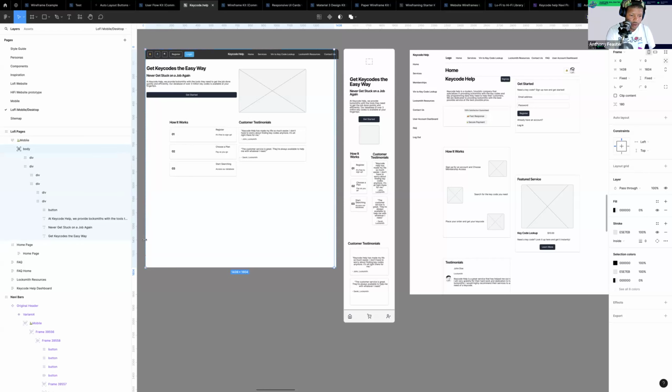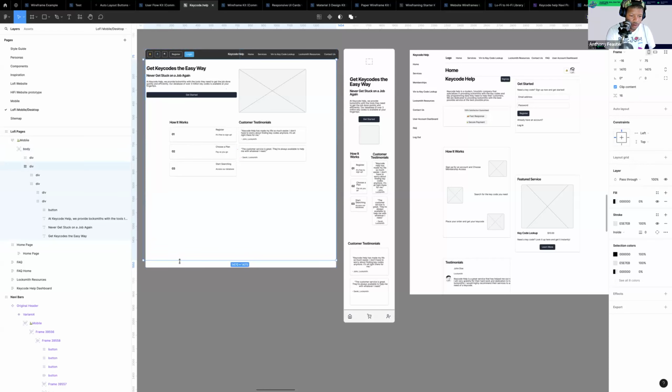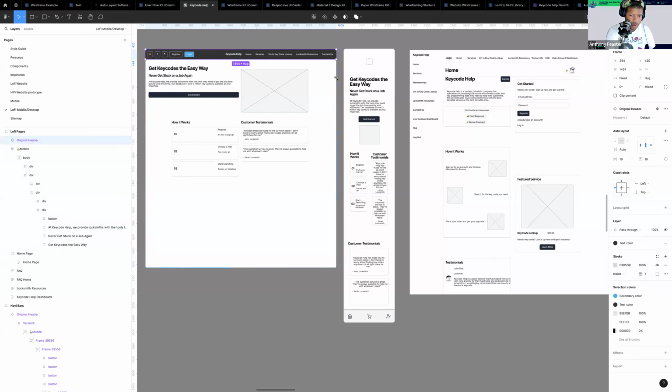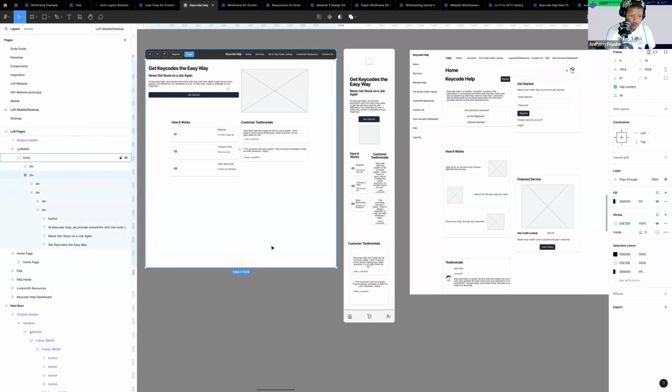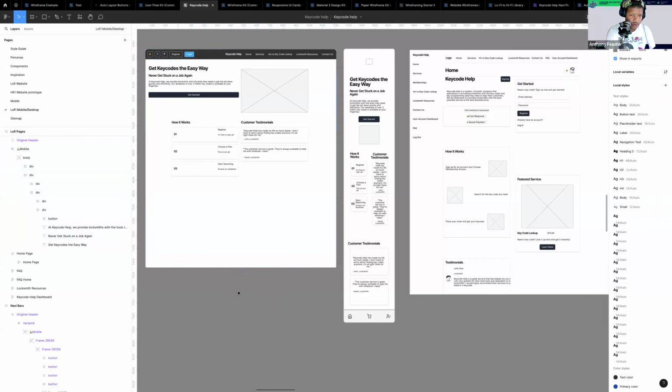Make sure everything is all placed where it's supposed to be placed and nothing is out of whack. As you can see, some things are not oriented in the right places. So yeah, you gotta make those adjustments, right? All right, so now it looks like everything is in place for the most part.